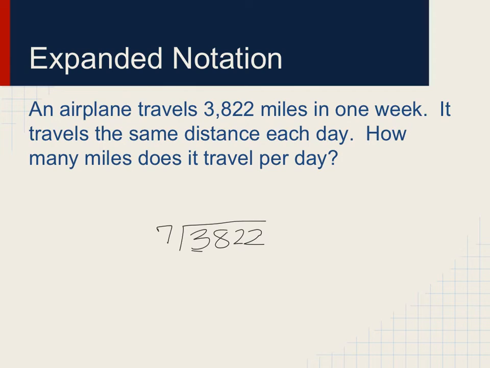Just like before, seven doesn't go into three, but seven does go into 38. I know it goes in five times, but because I'm dealing with 38 hundreds that would be 500. Five times 700, or excuse me, seven times 500 is 3,500, subtract to find the difference 322.